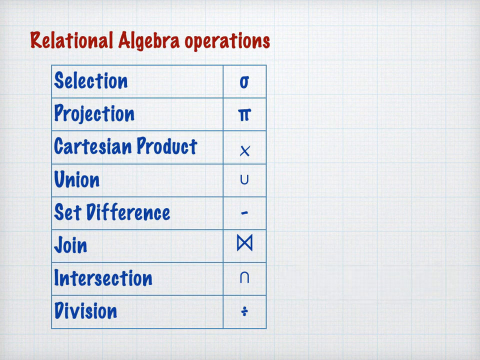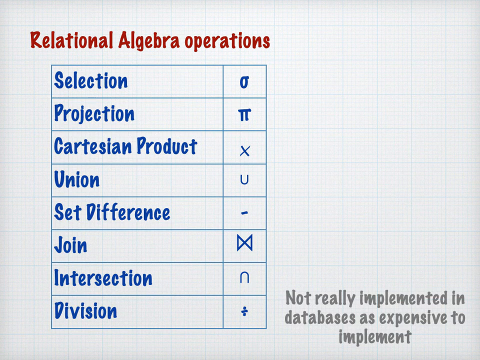And the final one that we have here is division, and that's quite expensive to implement. In summary, it's this notion that, for example, you have a set and you see what happens if you take that set of items and you divide it by another set of items to see if there's something in common. I'm not going to dwell on it here, it's quite complicated, but if you want to look it up, if you just look up division in relational algebra and division in SQL, you can see how it's actually been implemented.